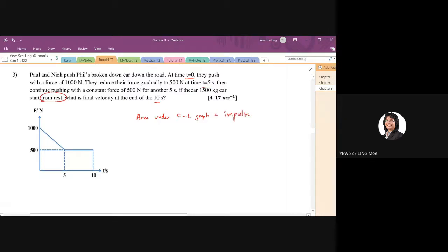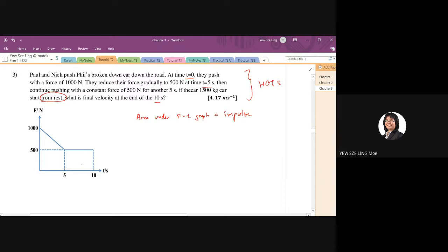So the only difference between this question and the previous question is that the previous one guides you. It gives you part A to calculate impulse, and then part B, you use the impulse to calculate the final velocity. This question combines both into one. It doesn't mention impulse. You yourself have to know that you need impulse. This is what we call a HOT question in your exam. You need to think, what information is needed before you can calculate final velocity? So area under the FT graph is impulse, and then you calculate the area.